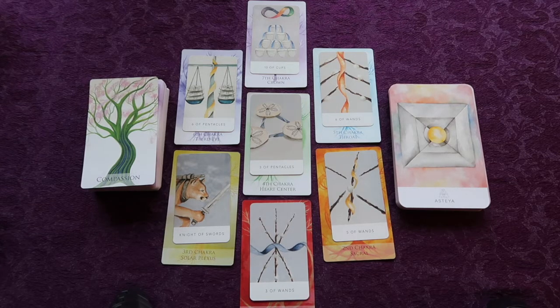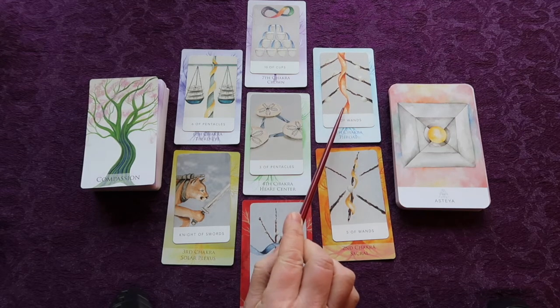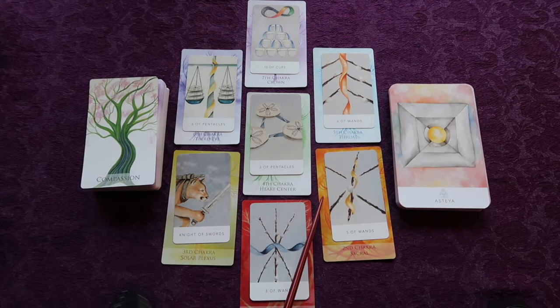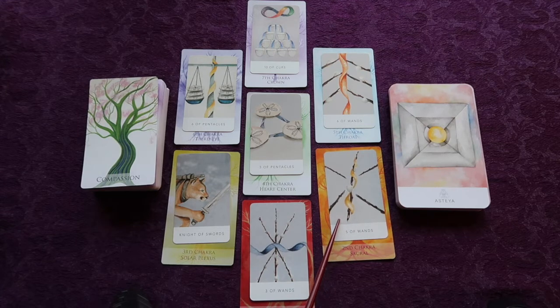So in answer to your question, how to clear that second chakra, I would really focus on the purification of the voice. Now in the fifth chakra, which is the throat chakra, we have the Six of Wands sitting here. And the Six of Wands has the orange color of the second chakra. So it's really kind of beautiful how this is weaving and interconnecting together. And this tells me that she's not too far off her path and that she is going to have some success with this if she can develop a practice, and success in regards to the question about this conflict, whatever this conflict for her is here.